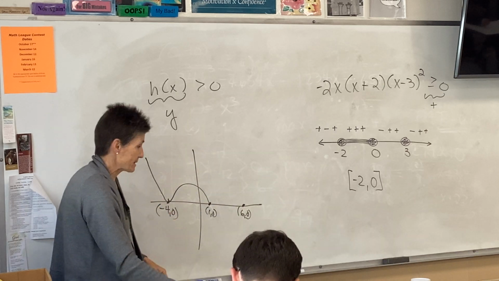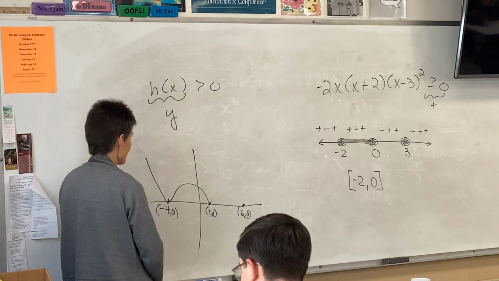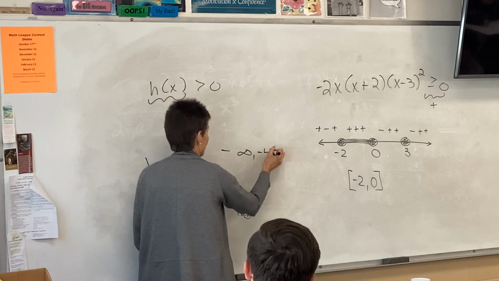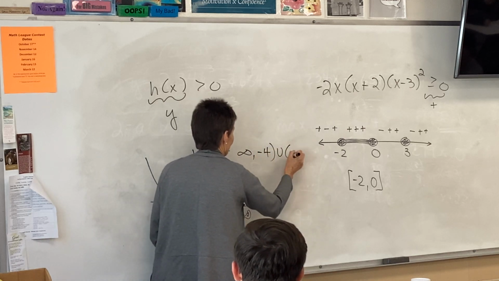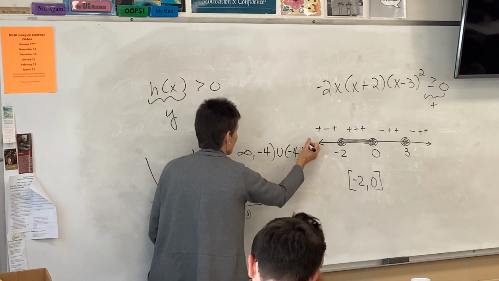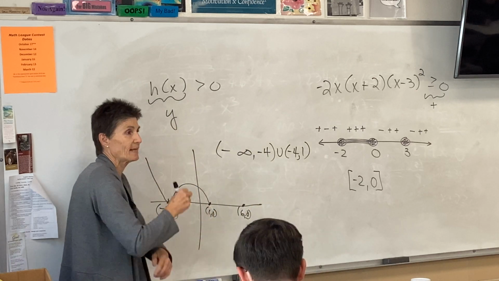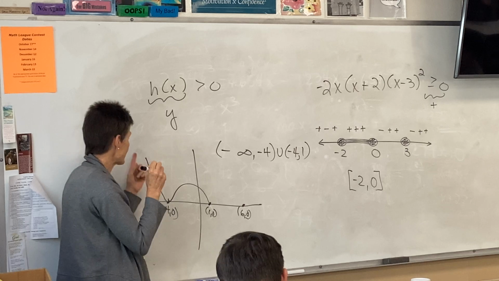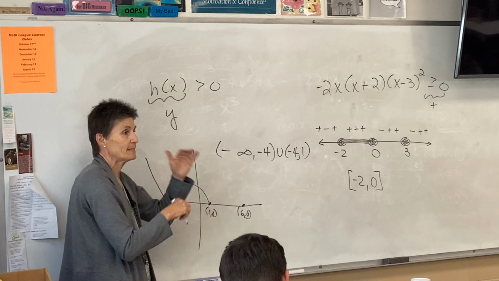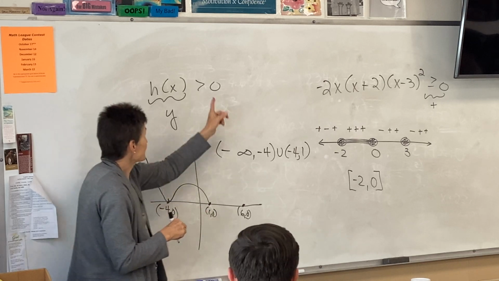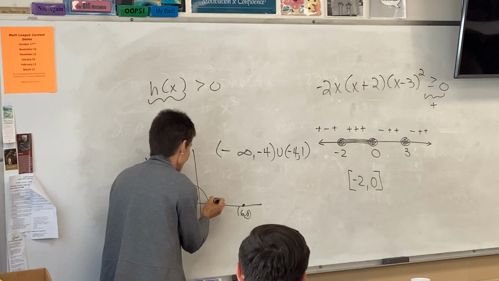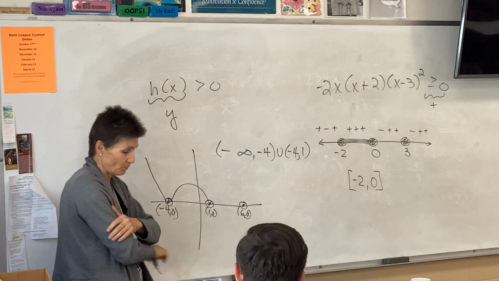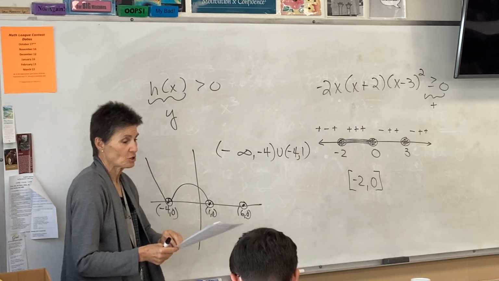So what are we gonna say? What is going to be our answer? -infinity to -4, -4. Beautiful, I am so glad you split that. Why did he have to split it? Why didn't he just say everything from -infinity to 1? That's an open circle right there, yes, very good, these are all open circles. Beautiful, beautiful, beautiful. Any question about that?